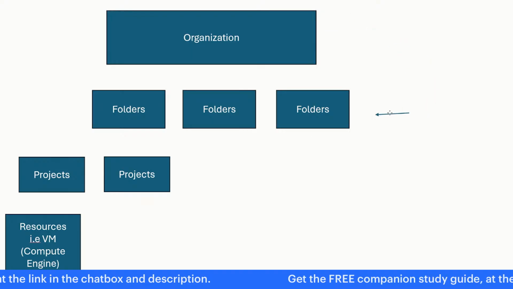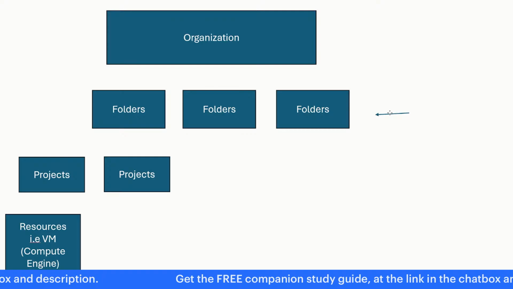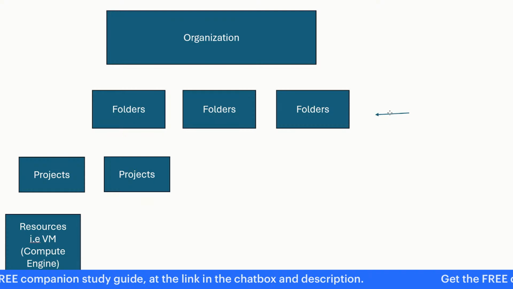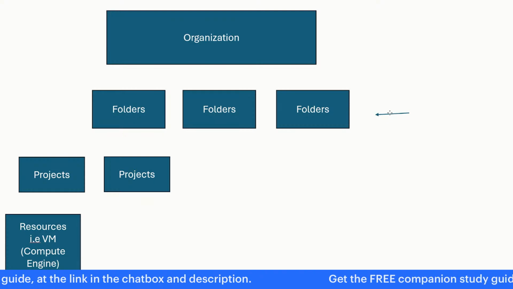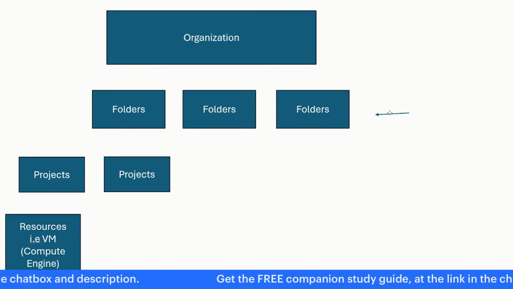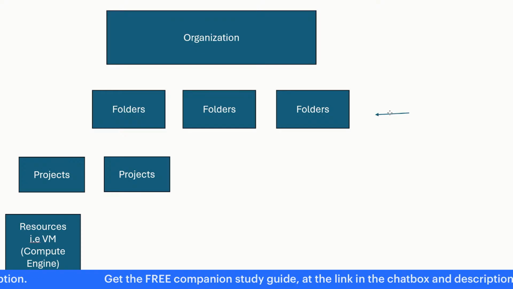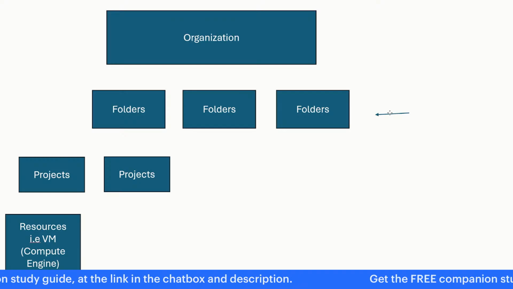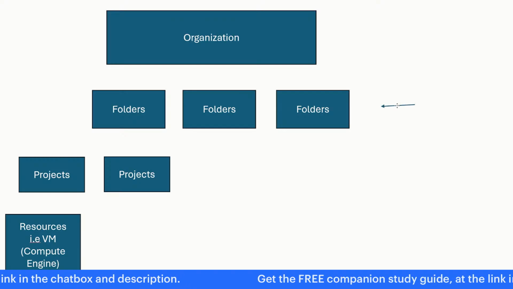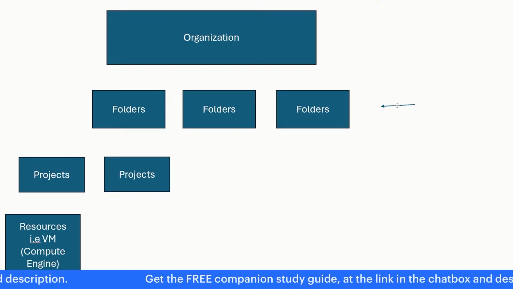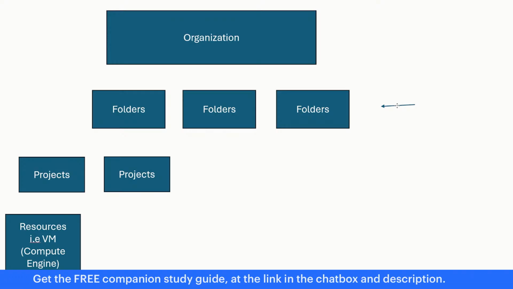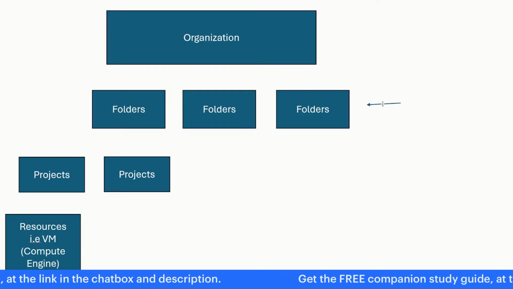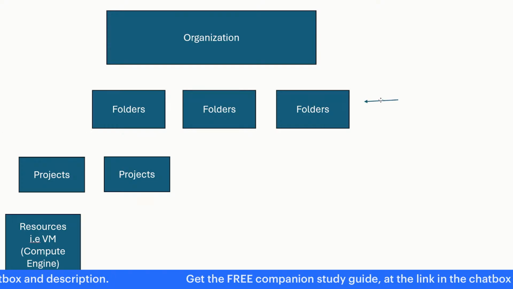Now, next down the list, we have folders. And folders enable us to group what we're doing by maybe a business unit, for example, or by a team, or by an environment, or by a project, for example, that a company's doing. Not a project in the way Google would look at it, but a big project that a company might be doing, like a new location overseas. But some big project you'd be working on, you might put under a folder.